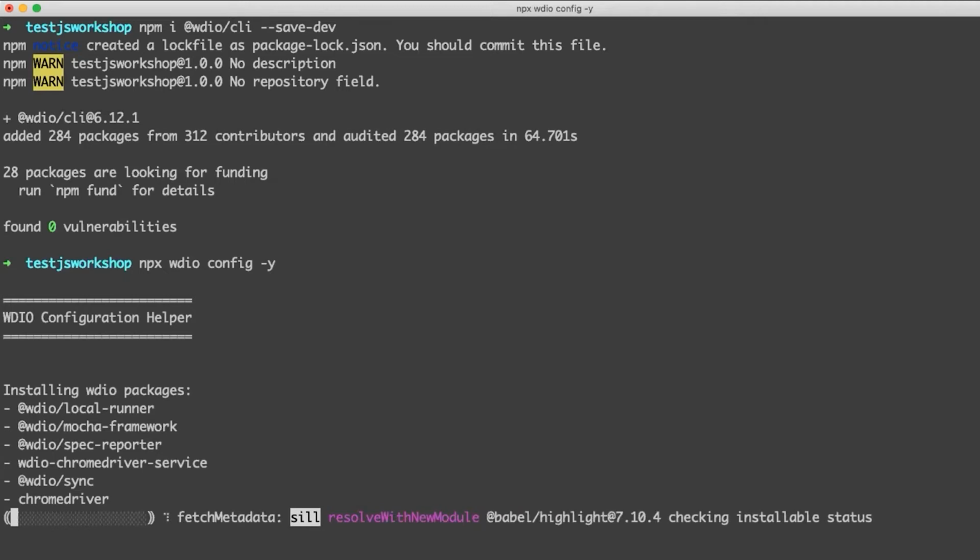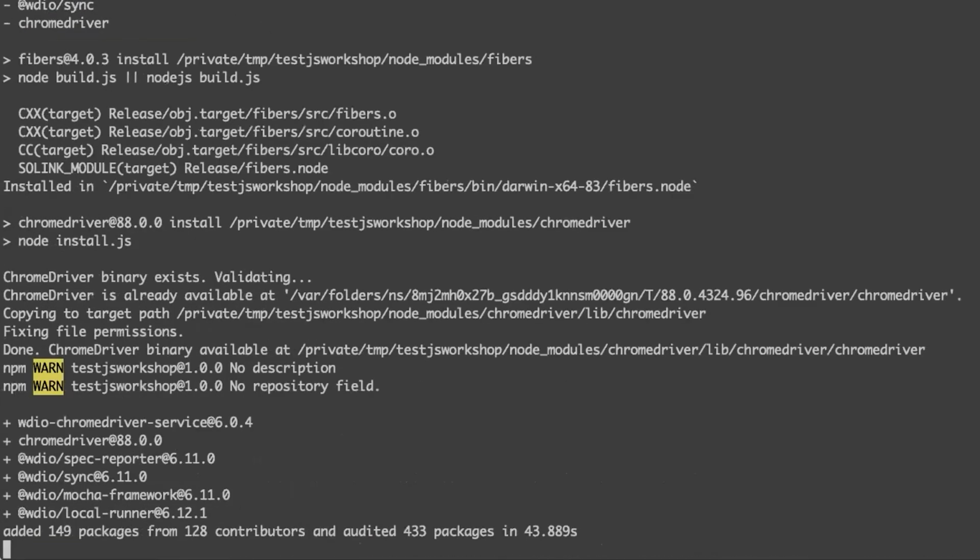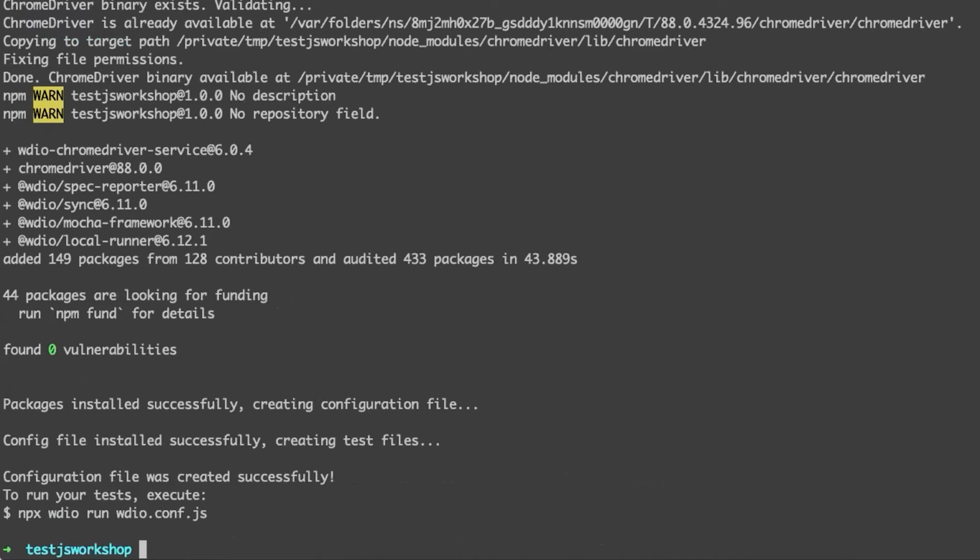Yeah, the ChromeDriver version that is being installed is the latest, and the ChromeDriver version needs to match the version that you have installed on your machine. WebdriverIO comes with an assertion library that is similar to the one that Jasmine uses. It's actually the one that Jest uses with some extra commands on top. So if you pick Mocha, Jasmine, or Cucumber, it doesn't matter. You have the same assertion library through all the frameworks.